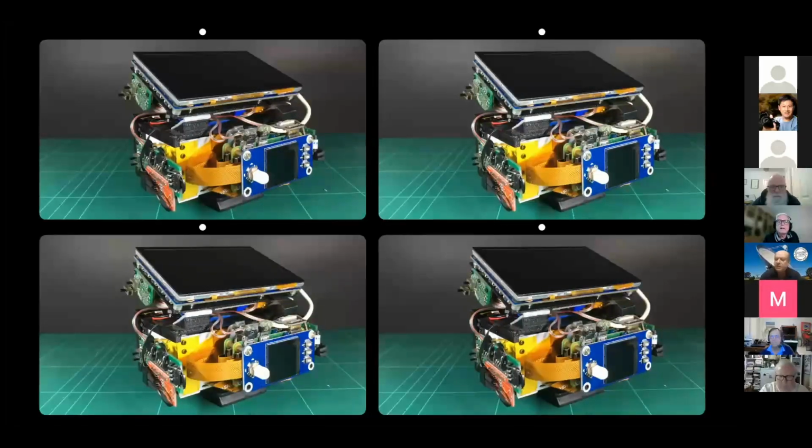Jim, those cameras, where did you get them from? Are they like GoPro lenses or something? No, I originally started off with just the standard Pi camera, the ones that the Pi people sell, but that has a fixed focus. So I swapped it out originally for a 5 megapixel from a company called Arducam, and that's basically what they do. So I added the software to be able to talk to that, and then collect all the different individual focuses. And then I upgraded to an 8 megapixel version of that. And just today I noticed they've now got a 16 megapixel version as well. So yeah, I'm tempted, but it's extra work.